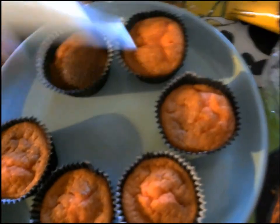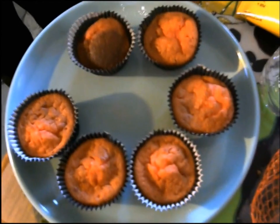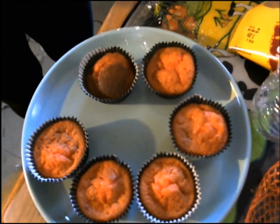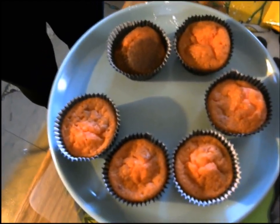It almost came out of the top there. Yeah, it's going to come out of the bottom. But if you have one of those metal decorating tips, then it should be fine. If you're doing it like me, then yeah.